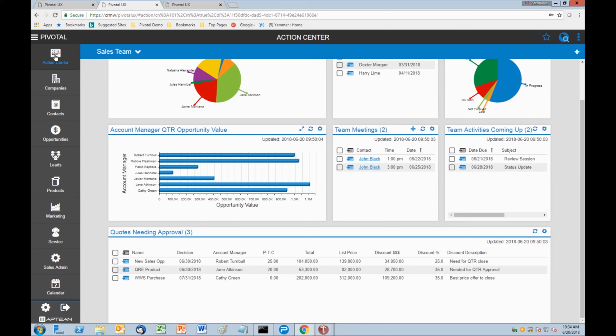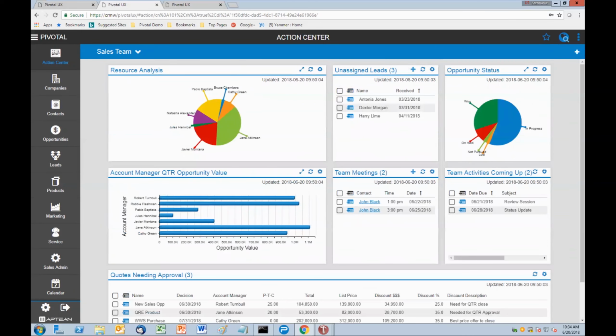Very powerful feature set. Let's talk a little bit about forecasting. We looked at some of the day-to-day business activities of a manager: resource analysis, unassigned leads, what our opportunity status is, what the values of our opportunities are. These are all key concepts, but a lot of times they're not easily presented inside dashboards, and that's what management and executives are looking for: summarize the information for me so it's easy to understand what I need to do, what I need to focus on, or how the organization is doing as a whole.